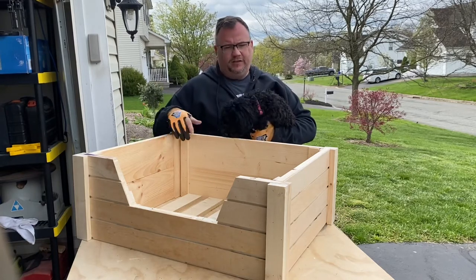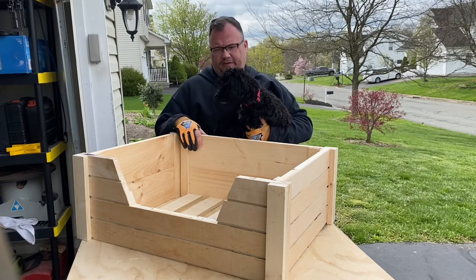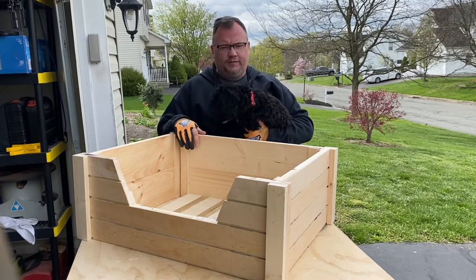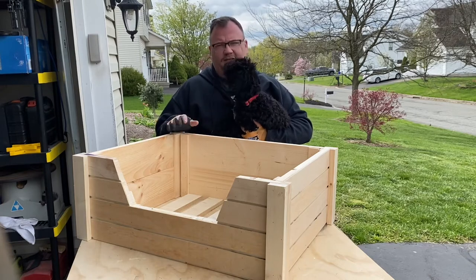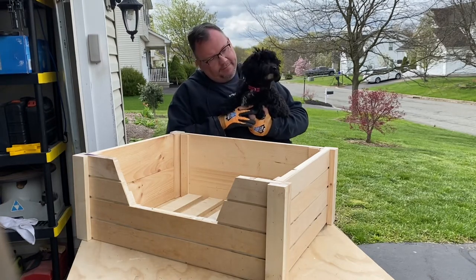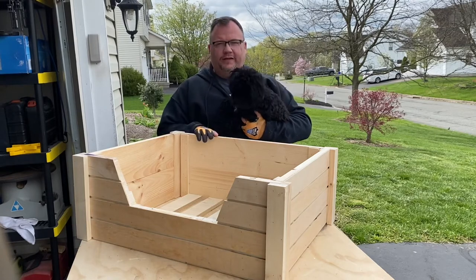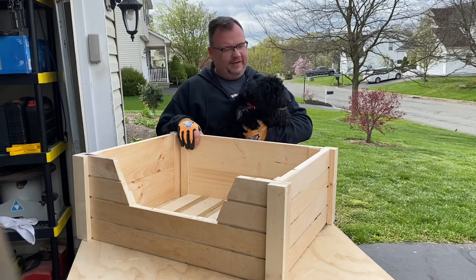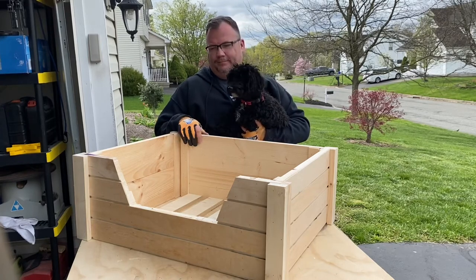There's legs. So we're going to do a quick sanding on all of this. Fix some errors that we have, some rough spots. But again, all sanding. Nothing major. Hello. I love you too. What do you think? You like your bed? All right, so we're gonna get to work. Tucker's gonna go back in the house and hang out with his brothers, and we'll make this thing look pretty.